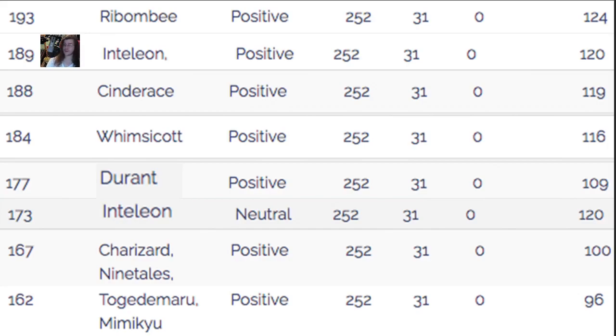And then next we have 177 Durant. Durant doesn't threaten us too much, and we don't have anything that just destroys it right off the bat. So that's kind of annoying, but it doesn't threaten us too much. Obviously, if it Dynamaxes, it does a lot of damage and threatens everything. So obviously, be scared of the Durant. Don't be like, oh, well, it's not going to kill us, because we're frail.